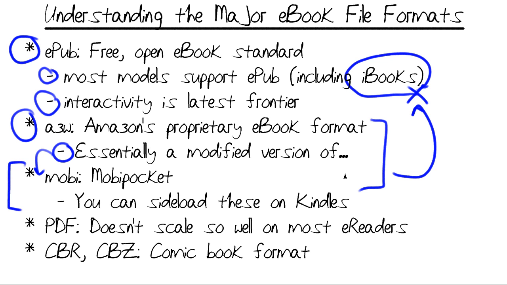Know that if you're going to sideload your own content — and I'll create another Micronugget on creating and modifying your own e-books — the Mobi format can be sideloaded on your Kindle. Adobe's PDF format, portable document format, the Acrobat file as it's sometimes called, is usable on most e-readers. That's a huge customer demand. The problem is that because PDF is originally designed for printing or on-screen reading with full-fidelity OS environments, you'll find that PDFs largely don't scale so well on most dedicated e-readers. There are apps on, for instance, iPad — I use an app called Goodreader — that can display PDFs in a really wonderful way. But when you get to dedicated e-book readers like the Amazon Kindle or the Nook SimpleTouch, you'll find that you have a pretty bad experience with most PDF content.